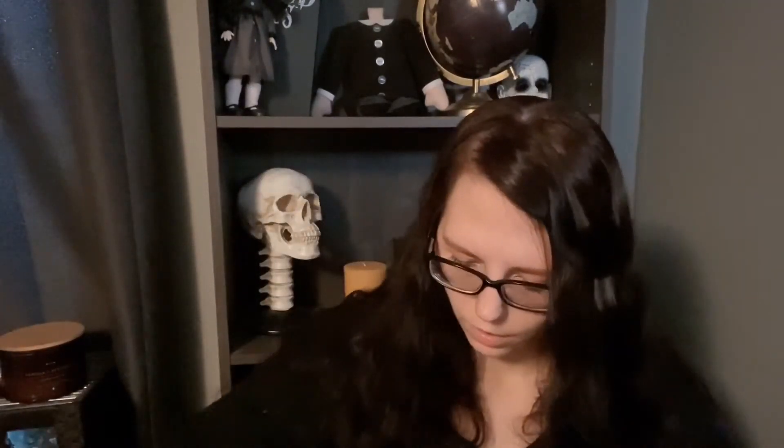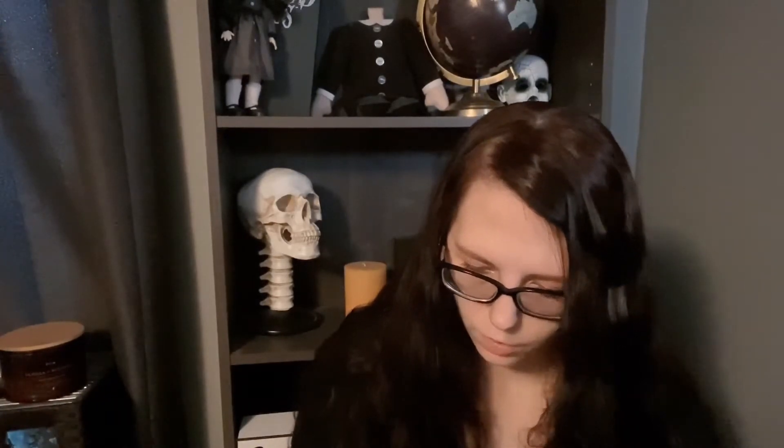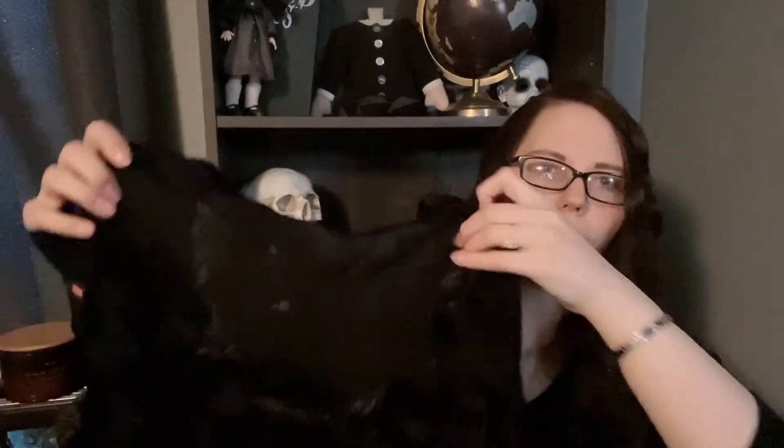Clothing-wise, I got two items — two dresses. One was part of the extra 30% off clearance, and one was a newer release when I got it. The one I like the most was the Under Your Spell dress. It's not just cut out, it's burnt out, so it's see-through in the parts where the pattern is — it's got like the moon, some bats, some roses. One of the things I liked the most about the dress was the square neckline. I'd never bought clothes off Killstar before, so each dress is a different size — I had no idea what to expect. I've had to heavily alter both dresses to make them wearable for me.